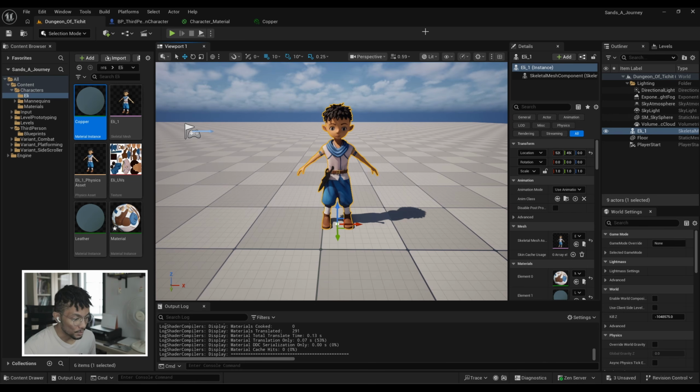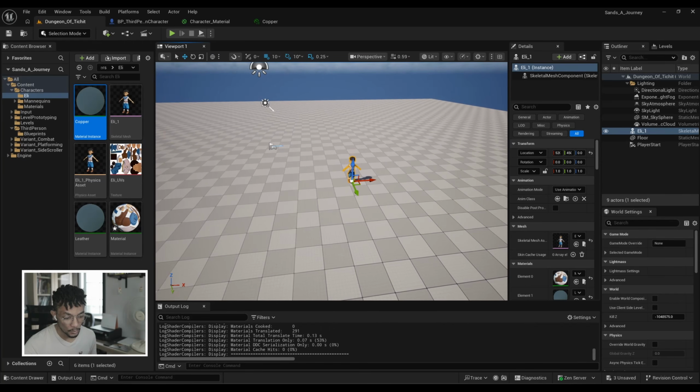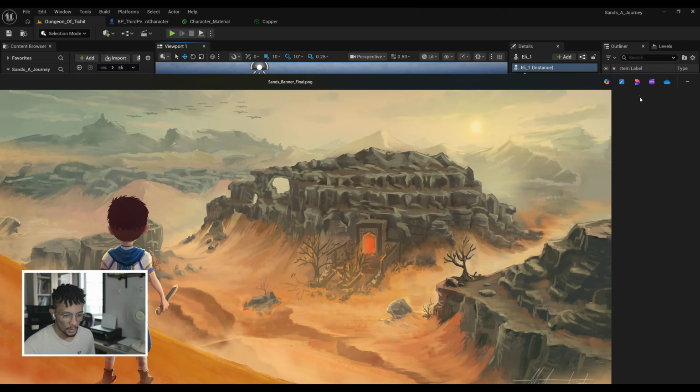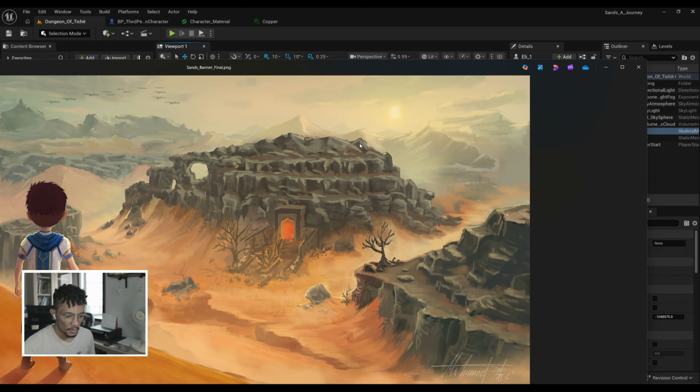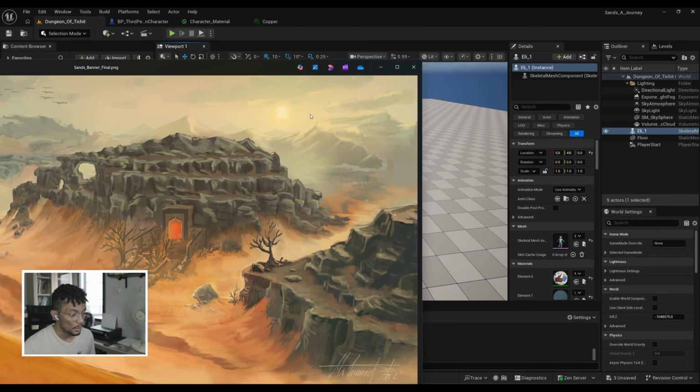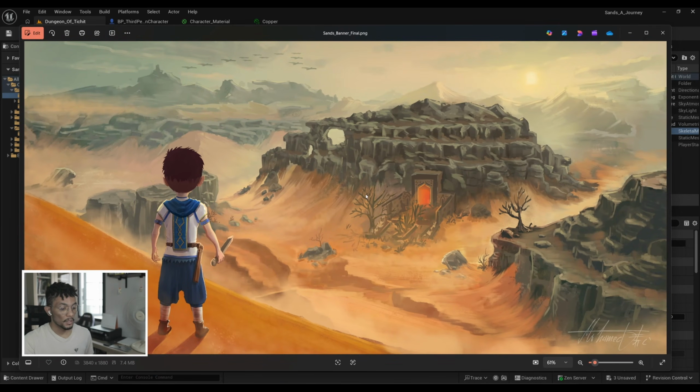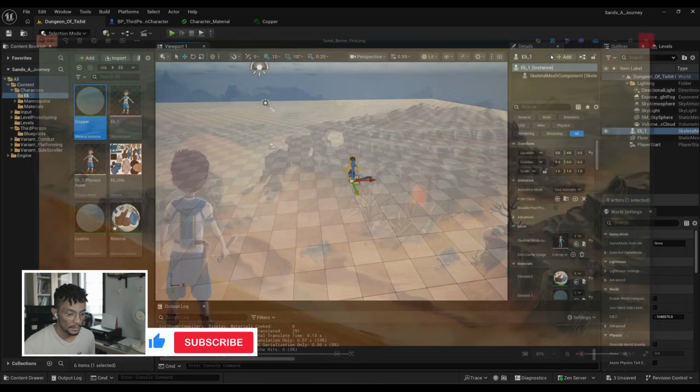So in today's video we're going to be doing the blockout of the scene we did last time, which if I can get to it real quick here. Okay, so last time we did this scene, and now what we will be doing is trying to make the majority of it, which is basically the playable part of the scene. I will do a blockout of it, and then later on I will do the environment modeling and place the proper assets where they should be. So today's video is all about that.